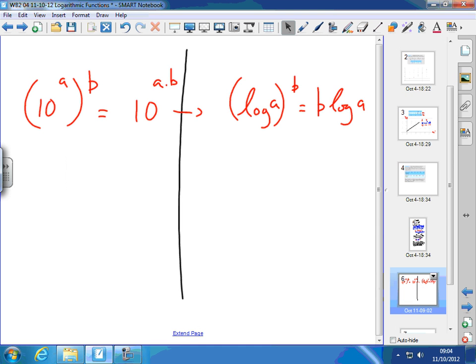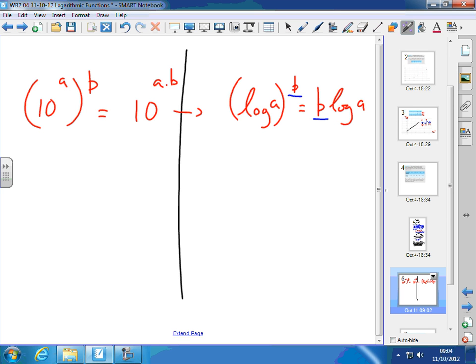So there's two laws that are useful. The first law of indices we're interested in is if I've got one power raised to another power, in other words 10 to the power a and then the whole lot is raised to the power b, that turns into a multiply. So thinking of this in terms of logarithms, remember the logarithm of a is the power to the base 10 of a, and so that raised to the power b is just b times the logarithm of a. So in other words, I can bring this power down, the b, and turn it into a multiply, which is its use.